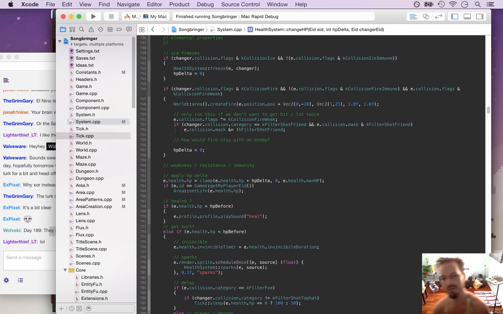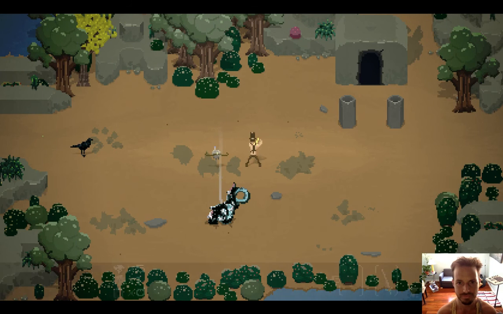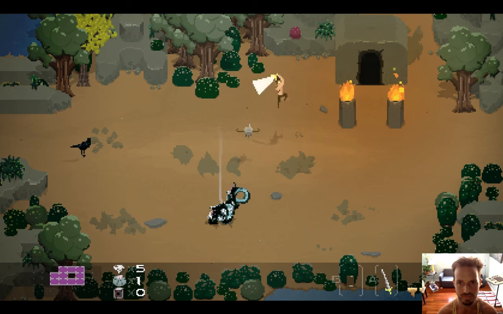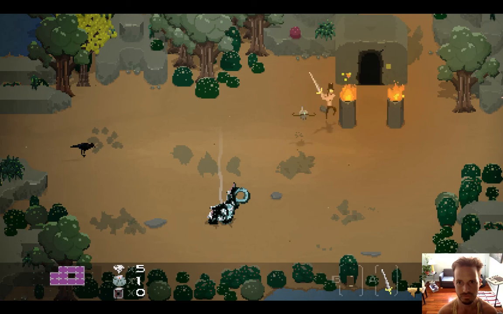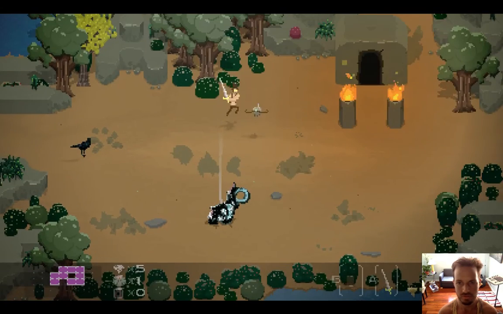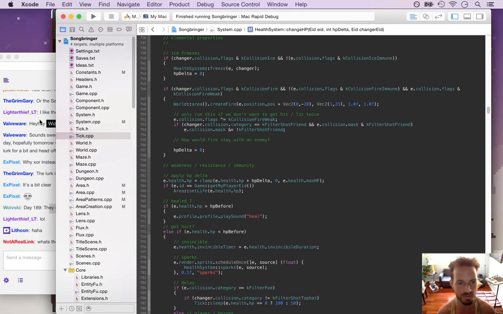Okay, so yeah, new goal. Let's see that one more time. I want to revel in how awesome it is that we can light these pillars on fire. That was super cool. All right. Yay, revel. I'm gonna do it one more time.